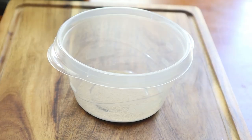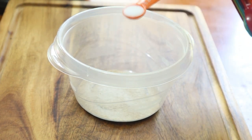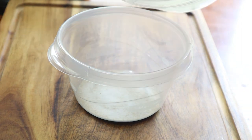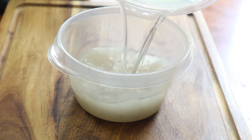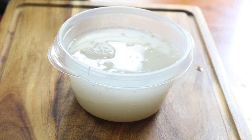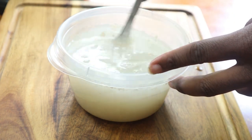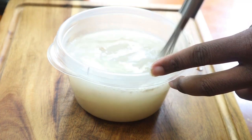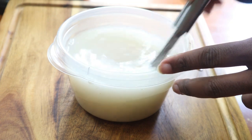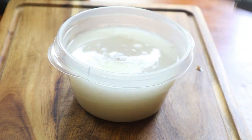Now, of course, this is bread, so we're going to be using yeast. I would advise, if you can get your hands on the instant rapid rise yeast, please just use that. I had to use the active dry yeast, which means I had to add 2 1/4 teaspoons of sugar. And I'm also going to be adding in 2 cups of lukewarm water. I prefer to use the instant rapid rise, because I just feel like it's a whole lot easier to work with. But once you start to see the yeast mixture start to foam at the top, that's when you know the yeast is alive and you're good to go.